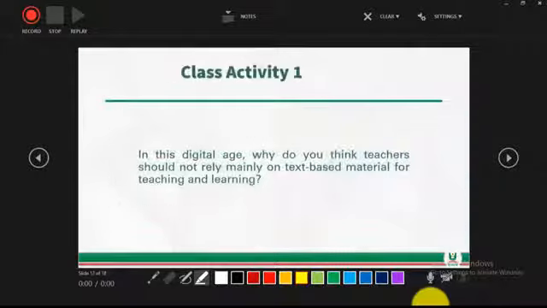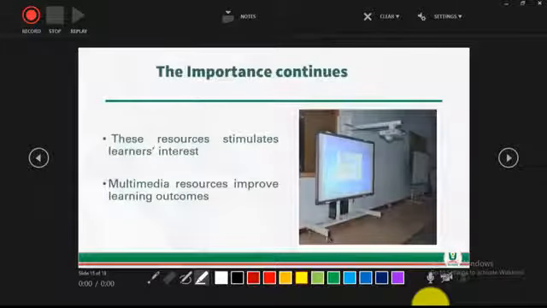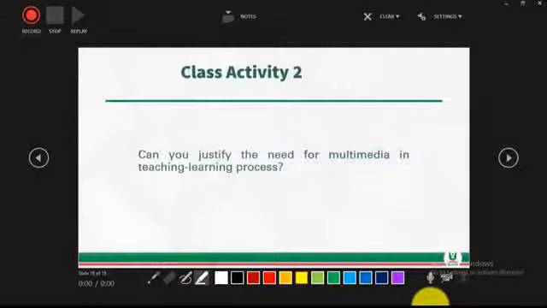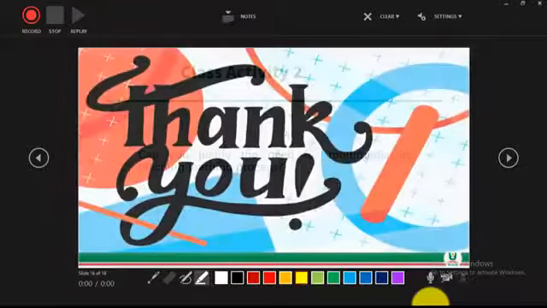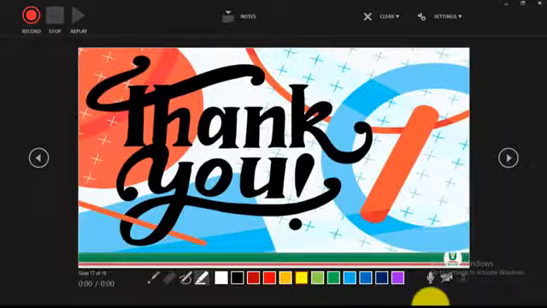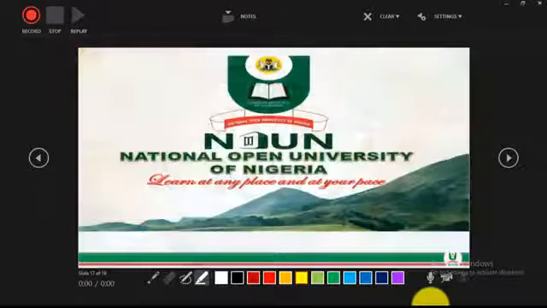Then you move. But before you get to the second activity, you have to do the same thing. Introduce your students. Then you leave like 10-15 seconds for this slide as well. Then you move. Then you just conclude your video. Then this is the last video. You need to play it as well.